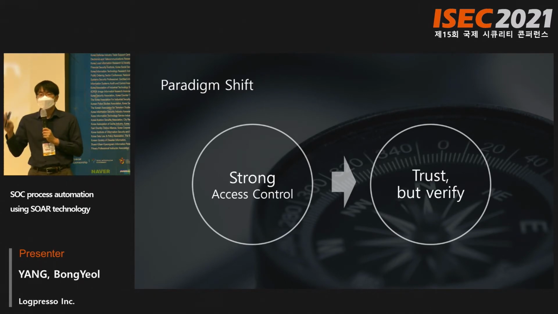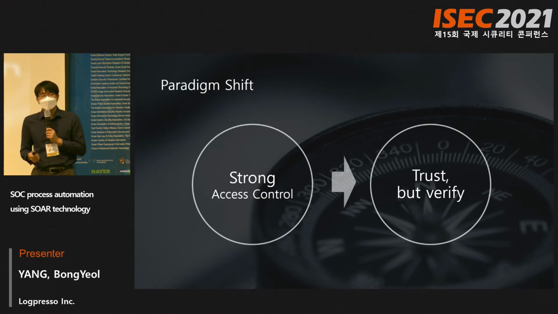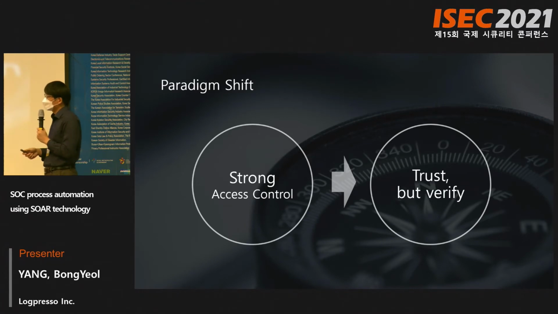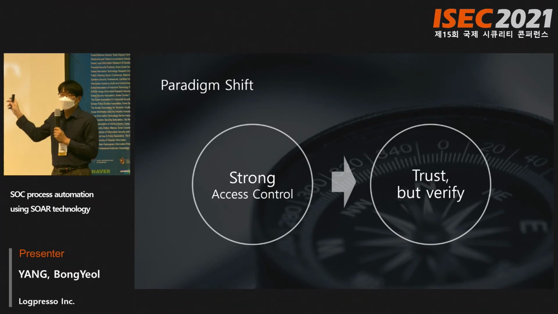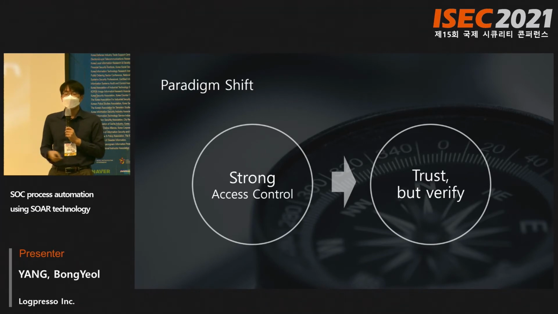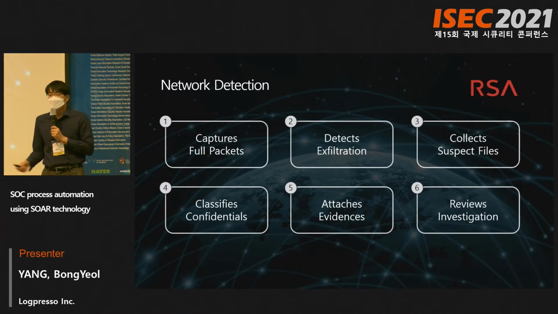However, with the next generation architecture, as long as you can do automation to the point where human intervention is not needed, you don't have to block everything. So that's the concept on the right hand side, trust and verification. It's from a Russian proverb. You trust it, but still, you have to have a system which is verifiable. So how can this be achieved?